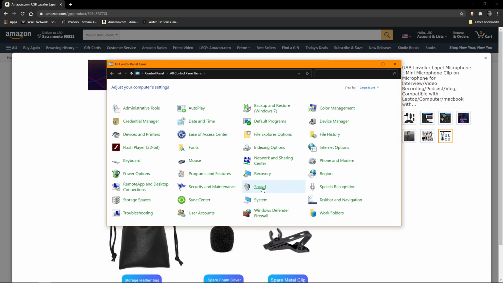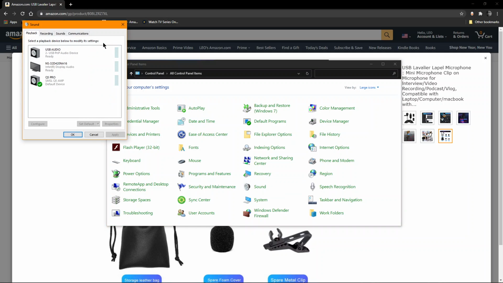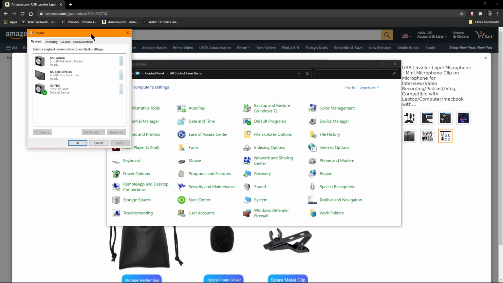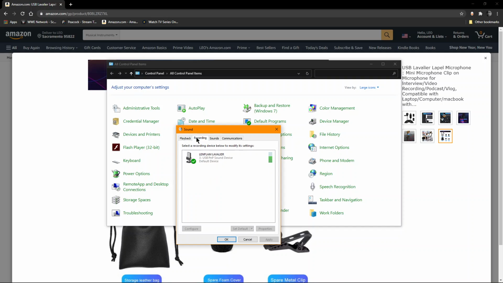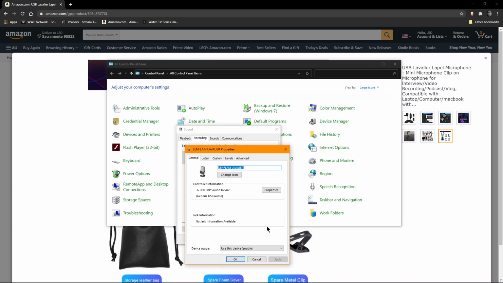Right, and you go to control panel, sound. Here it is. You go to recording. I renamed it. It was actually USB 3 PNP, and I renamed it, as you see. Click on that. That gets properties active. Now over here you can change the name to something that you recognize.